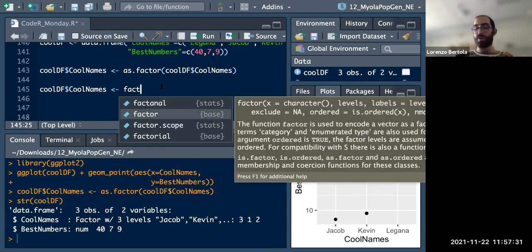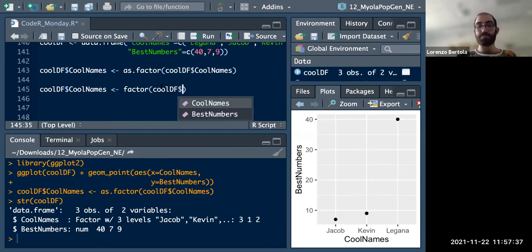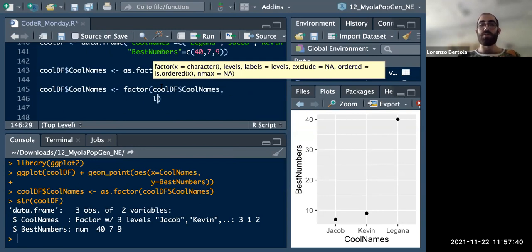Which I do not remember how to do. Maybe I do. Yes, I do. With the levels option. So I want Legana to be first, I'm going to put it first, and then Jacob, and then Kevin.